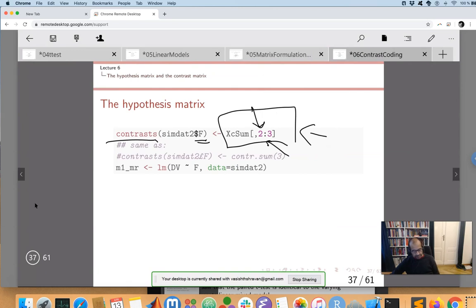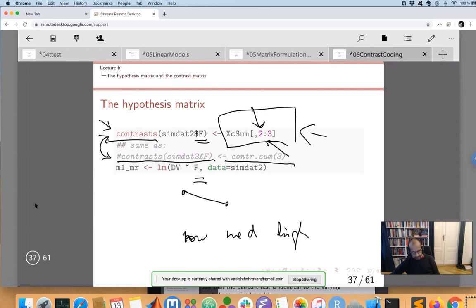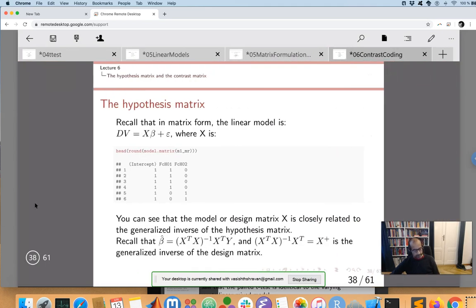So the syntax that I'm using here is not the standard syntax, because standardly what you would do is you would say contrast sum with levels 3, and you would plug that into the contrast function as shown here. These two things are exactly the same. All right, so now I've defined my sum contrast coding for 3 factor levels. Really what I'm doing now is that I've got these conditions, low, medium, and high, as my 3 factor levels. I'm going to do one comparison like this and another comparison like this of these 2 conditions. That's what's going to happen now.